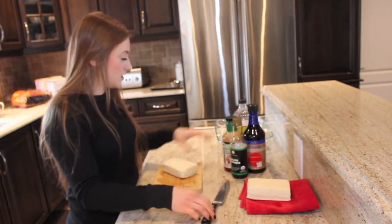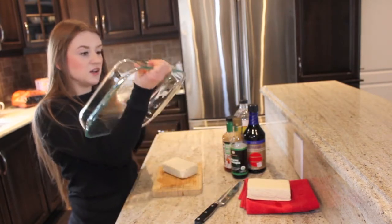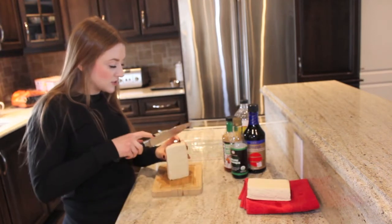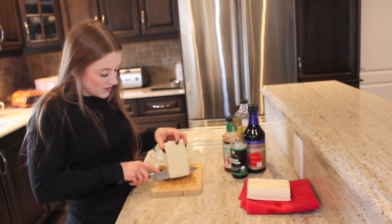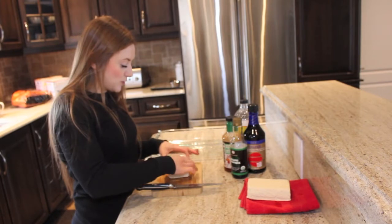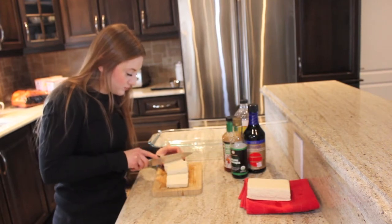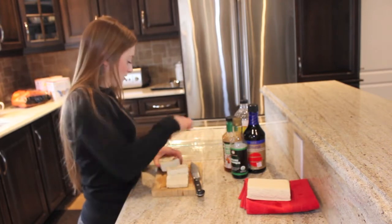Actually, I'll leave that there for now. So I have my Pyrex, I think this is a 9x13 pan. So this is the biggest glass Pyrex dish I have, and that's what I marinate my tofu in. So I have that there, and what I'm gonna do is just cut the little tofu brick thing right down the middle. So you have these two kind of larger slices, and then just putting them back together, and I'm gonna just slice down the line to make these little strip things. And then I just sort of lay them side by side in the pan.